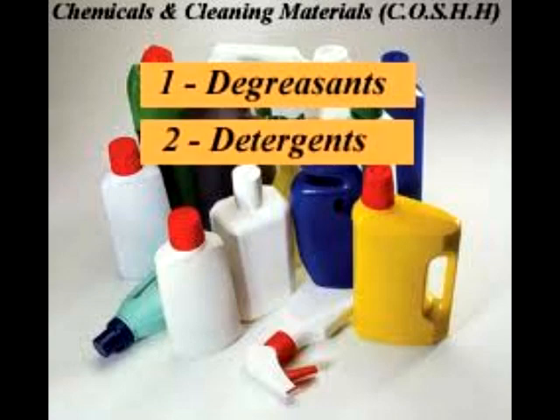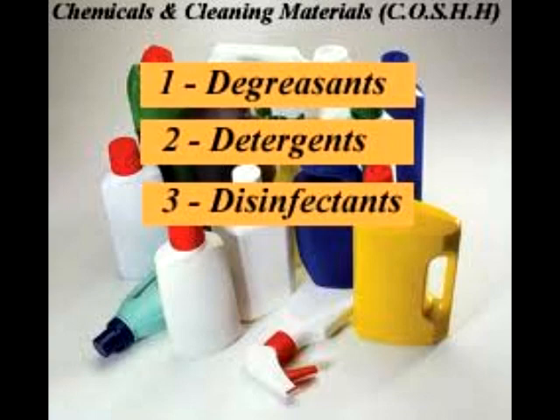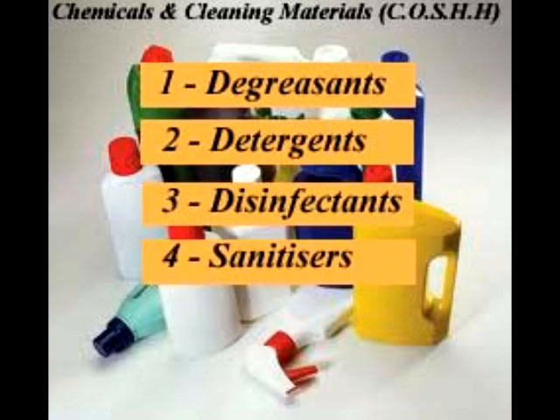Detergents. These are mainly general purpose chemicals such as washing up liquid, which is used to remove light grease, dirt and food deposits from crockery and service equipment. Disinfectants. These are chemicals specifically targeted to kill bacteria. And sanitizers, which is a two-in-one product to act as both a detergent and a disinfectant.